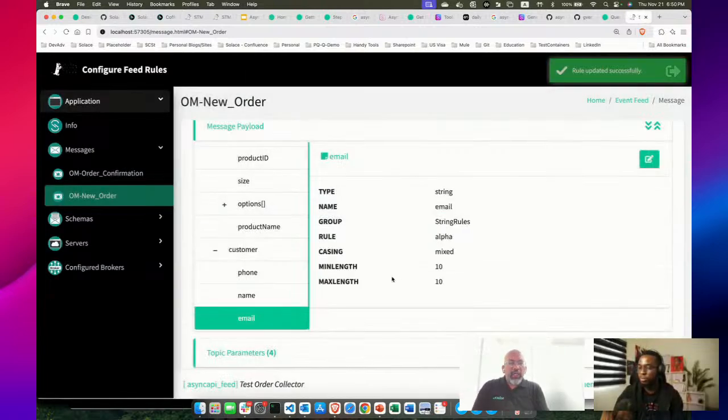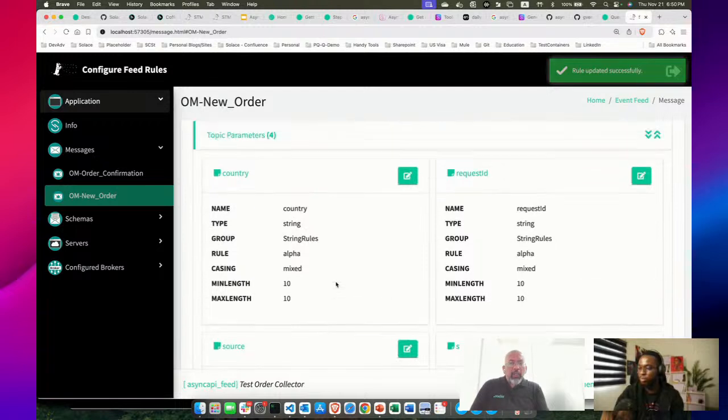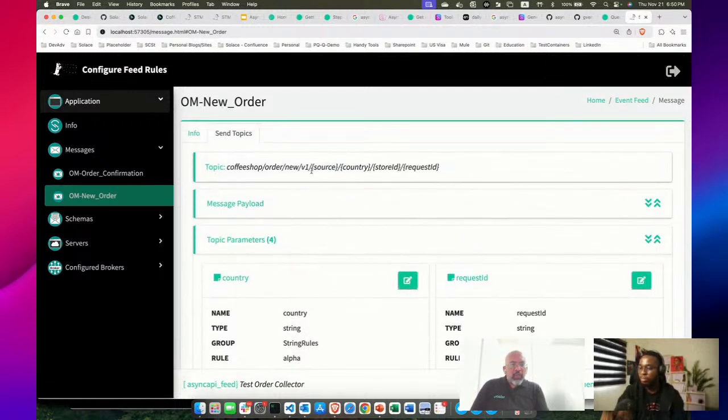So bottom line is you're setting up the data rules, and it's not just about the payload. Remember what you see within the curly braces here? These are all variables. The intent is these topic variables are expected to be copied over from the payload. The whole point is when the message passes through, the broker doesn't look at the payload because there is no content filtering. The filtering is a routing based on the topic. So that means the topic cannot be a literal. You have an opportunity to make it dynamic with variables.